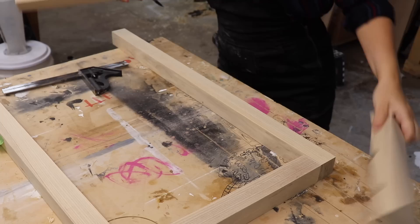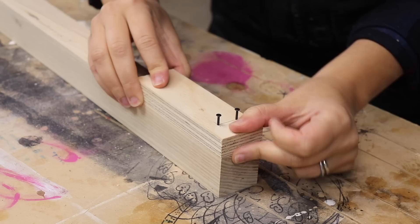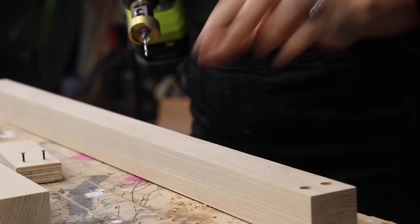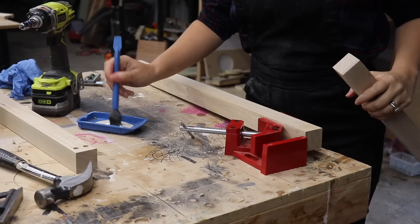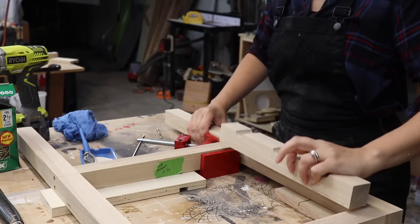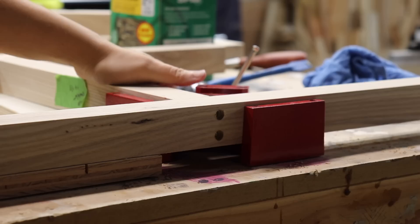Moving on to the joinery — since all my brain power was going into making the drawer slides functional, I went with something simple: the whole base is assembled with screws. To make marking screw locations easier, I made a jig. I only had to measure the screw locations onto this jig one time, and after tapping with a hammer I had the perfect locations for pre-drilling. After pre-drilling and countersinking all the holes it was time for assembly. The first step was attaching the two sides of the desk — I put on some glue, put the pieces into corner clamps to keep everything at a right angle, and used other pieces from the build as a reference for where the lower side stretchers should go.